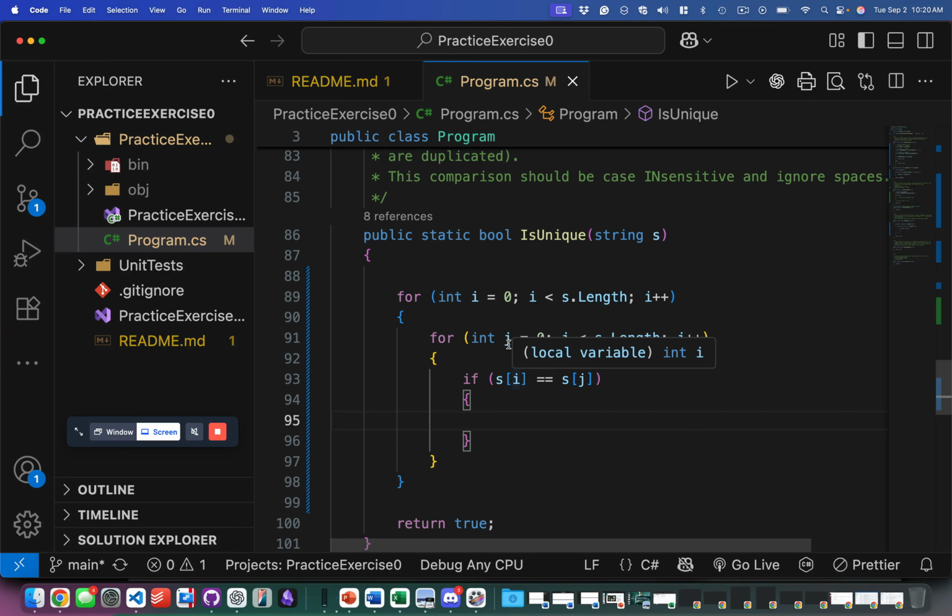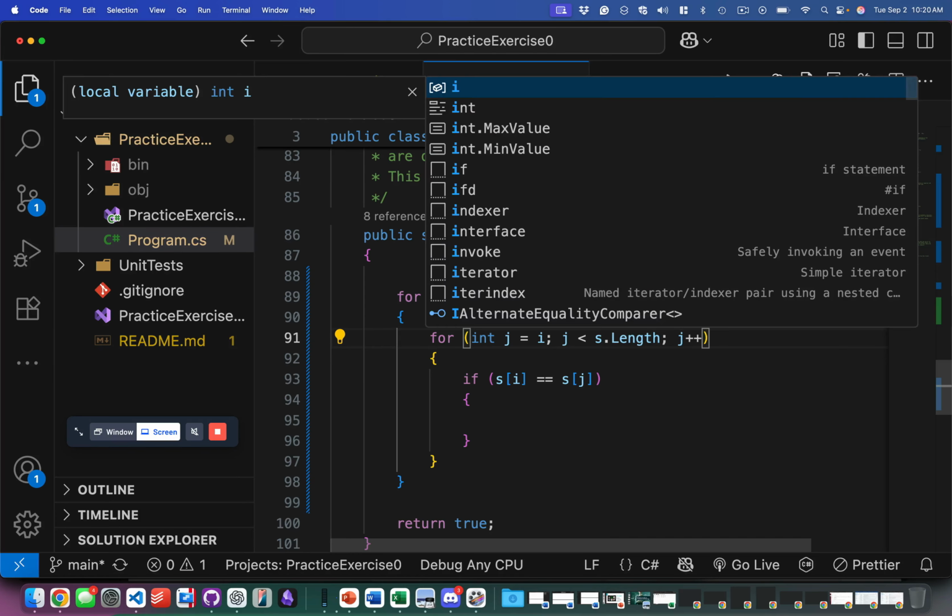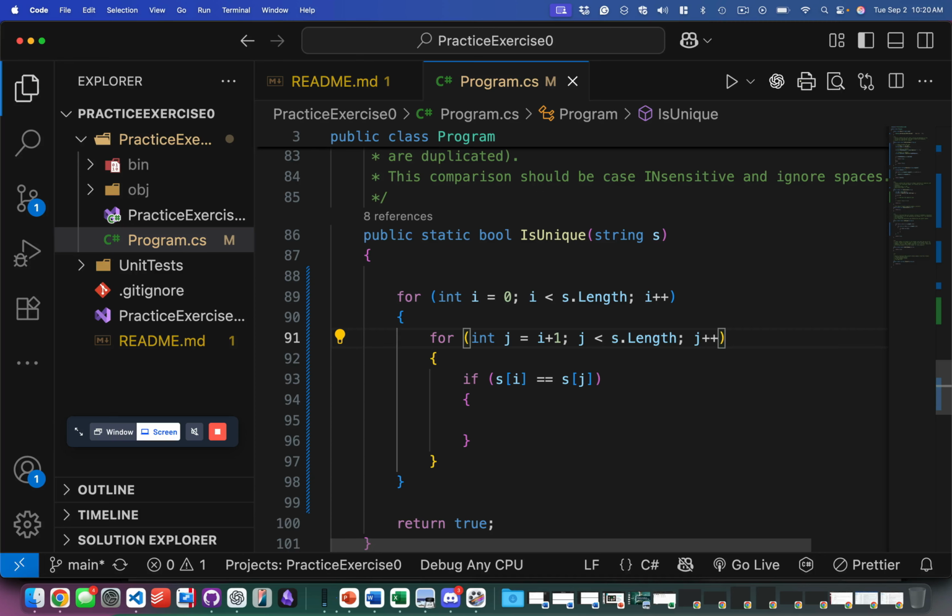Then we've got two different iterations going, and the one improvement you want to make is j does not start at 0. Remember here, if i is pointing at E in Ethan, then where do I point the next one? T, which is one more than it. So here, this is always going to be i plus 1. So go to the next one. So you only have to check from the next one to the end of the j's.